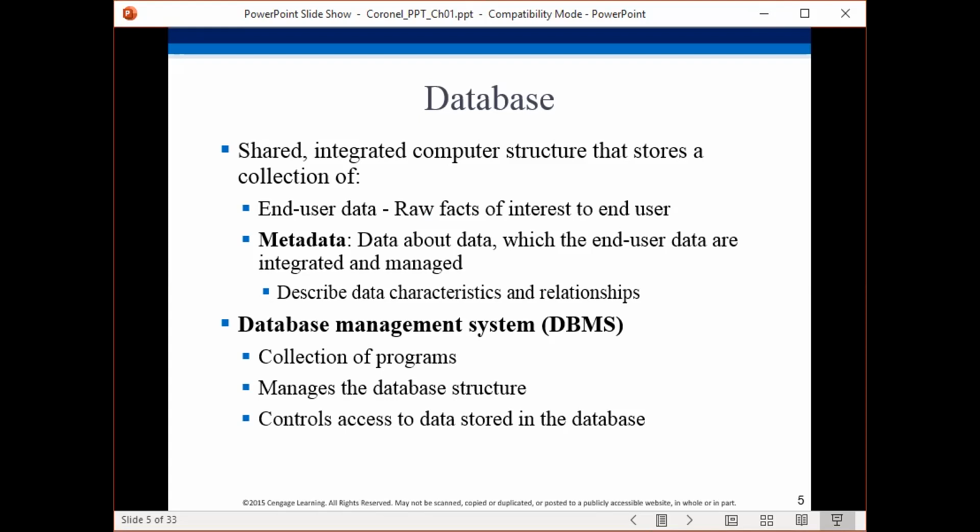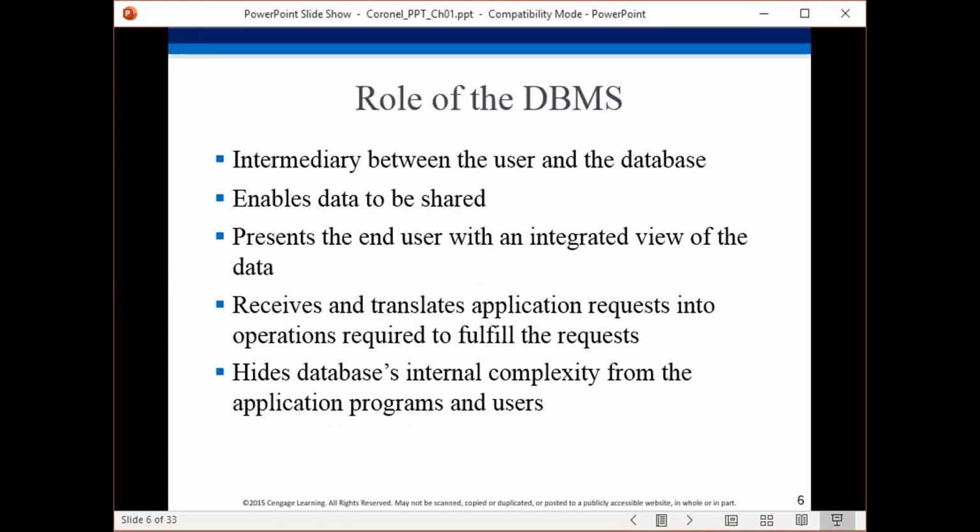In the early days, database applications were built directly on top of file systems. So over time, database management systems replaced the use of file systems, especially as the cost started going down.